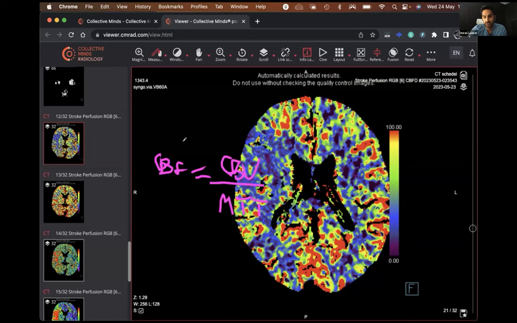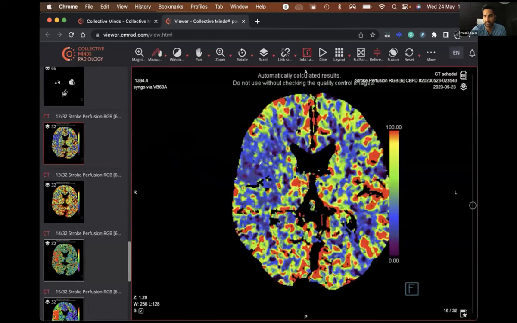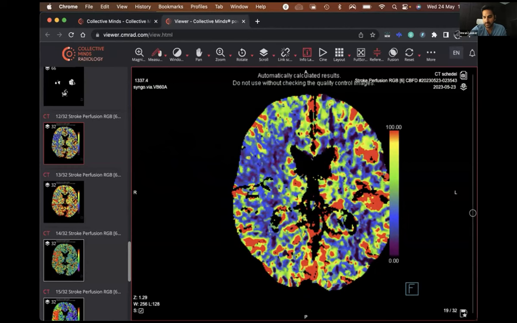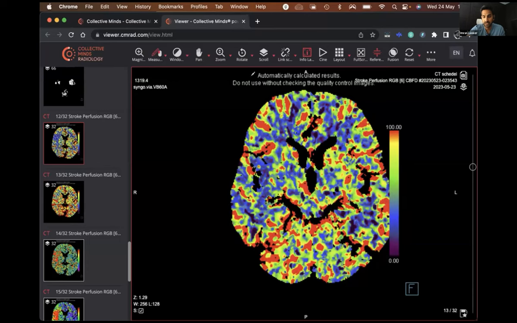But when you've got an area of brain that may be able to come back, even though it looks like it's within the area of ischemia, then the blood flow is actually maintained or slightly higher, because the brain's trying to keep it going by vasodilating and pushing more blood that way. And you can identify where those penumbras are. For example, I'm no expert and please feel free to correct me if I'm wrong, but these areas look very, very low, but then you'd be looking at the areas around it where you'd say, okay, there are some areas of brain that can still be viable.